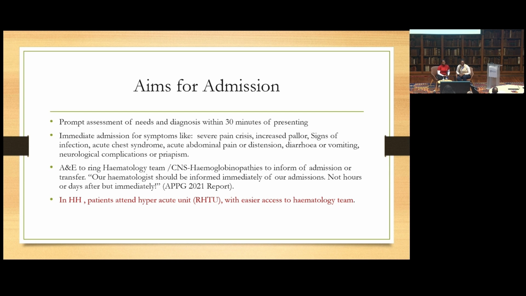When patients present in our A&E, it is advisable for them to contact us, the hematology team. Then we can give advice, show them where things are kept and where the protocol is, and also advise them if they need admission. We do not have A&E in Hammersmith, so all our patients present in both St. Mary's and Charing Cross, so they will have to transfer to us in Hammersmith where the adult team are.